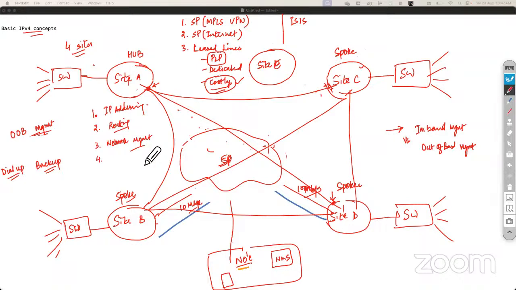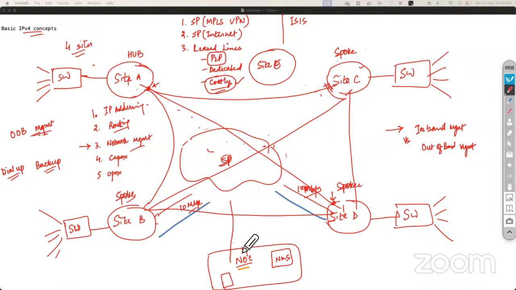Anything else coming to your mind? Do you understand CapEx, capital expenditure, and operational expenditure? All the resources that we would require to manage, configure or design this network, you will require network engineers, network architects, right?